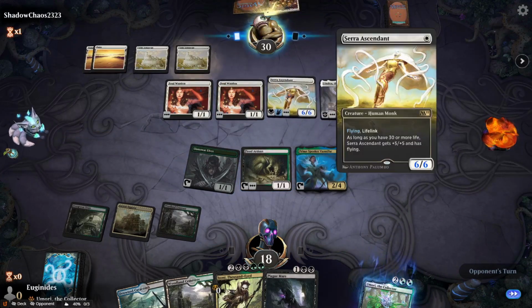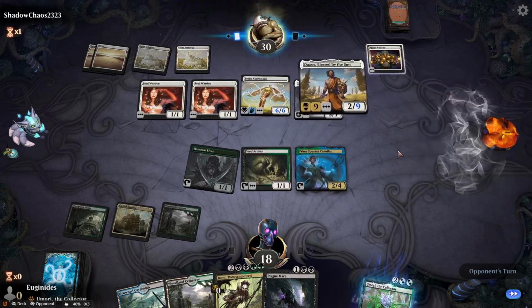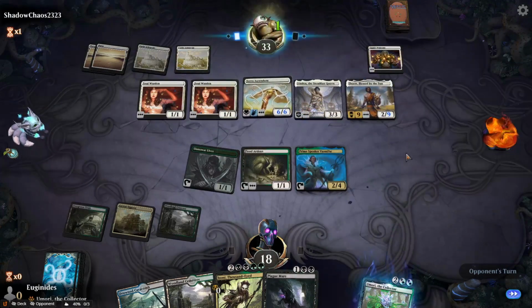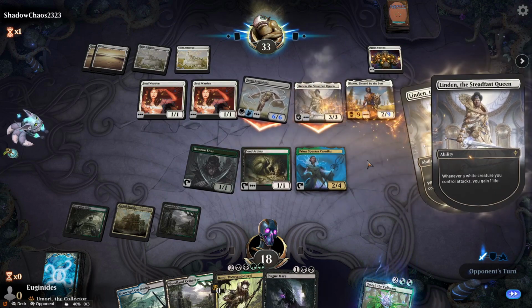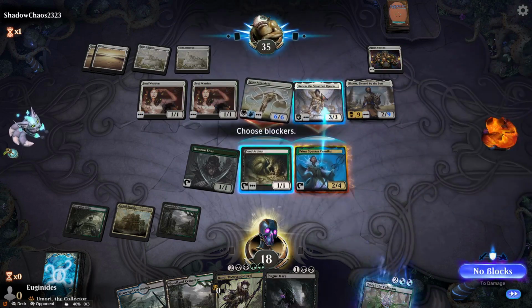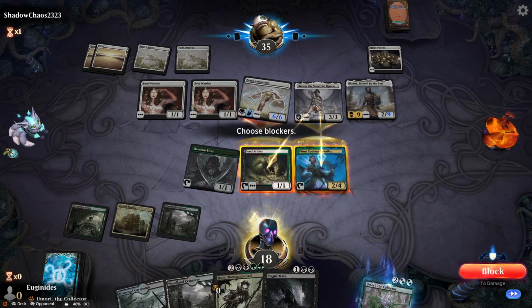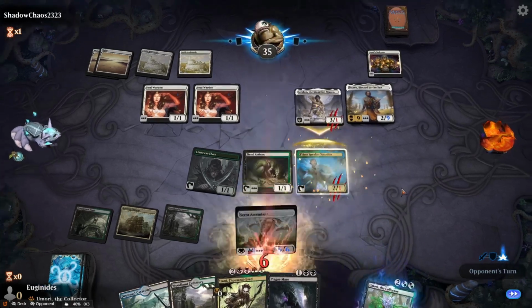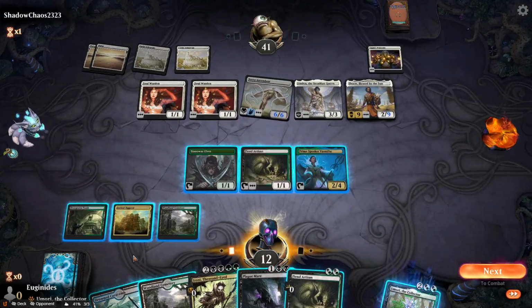If he plays another one, I can Deputy. Okay, sweet. And Daxos. Okay. So this is still winnable. Yep, Linden's a free attack. I could double block. Doesn't really do much though. Okay, 2-turn clock. Let's see what we can do here.